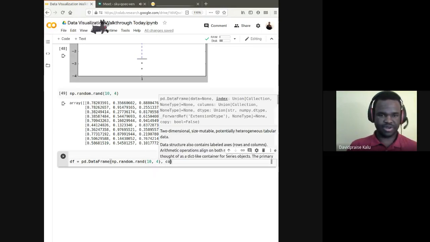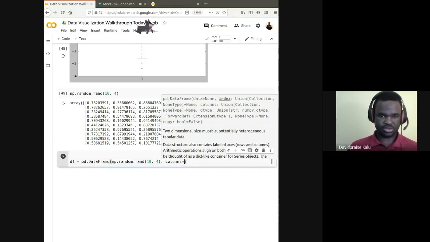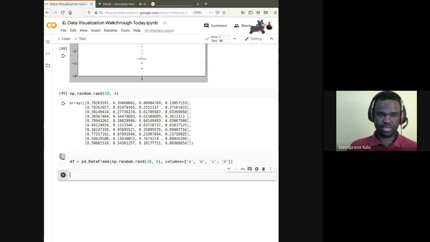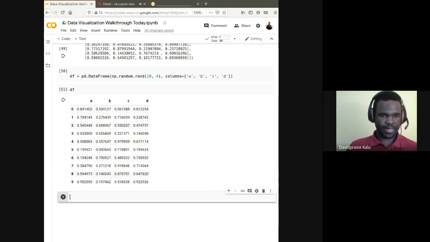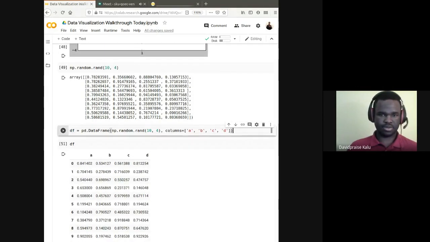And we could specify the columns: A, B, C, and D. Let's see how this looks. Okay.